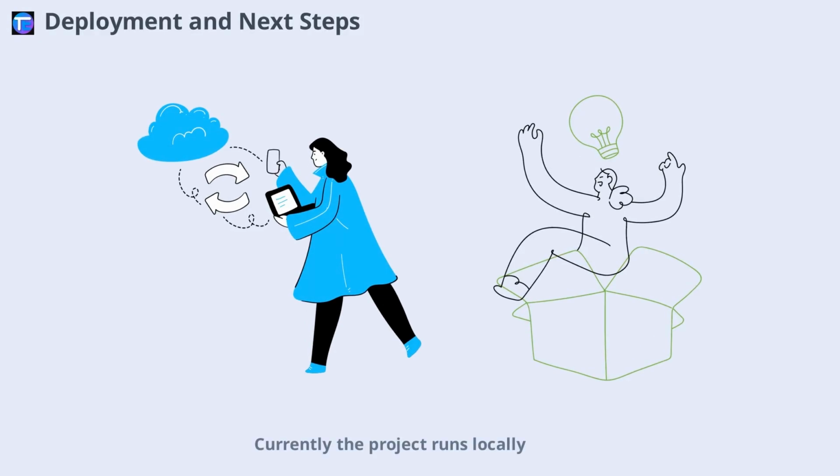Currently, the project runs locally, but deploying it to the cloud would make it more robust and accessible. Containerizing the app with Docker and using platforms like Streamlit Community Cloud or Google Cloud Run are potential solutions. As AI agents continue to evolve, we can expect even more powerful, autonomous systems that handle data collection, analysis, and visualization with minimal oversight. The future of data science is here, and it's agent-powered.